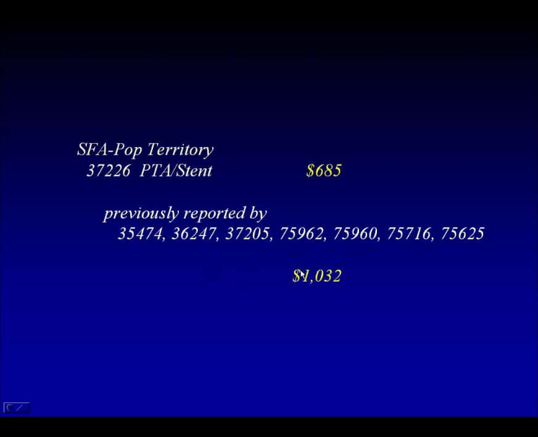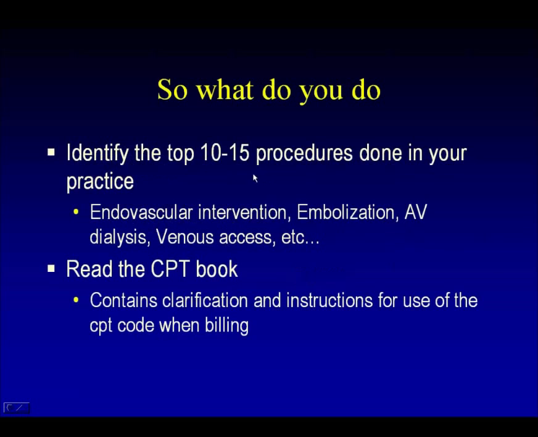And guess what happened? Pre-2011, if you were doing these things in the hospital, as we all do, you got paid roughly $1,000 to do an angioplasty and stent in the superficial femoral artery. Now you get paid roughly $685. You see that bundling is, by CMS's standards, a cost savings. I guess if we're the people that this is happening to, we don't necessarily view it as a cost savings. We may view it as something else that's happening to us.